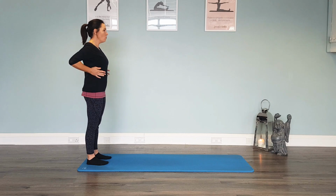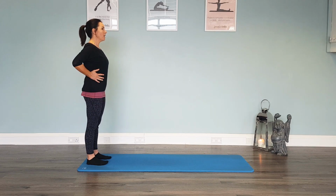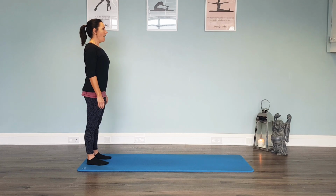So feel the breath nice and wide and full into the sides of the body for a lateral breath. And as you exhale the breath, begin to connect into centre. And then inhale one more time to feel wide and full and to prepare.